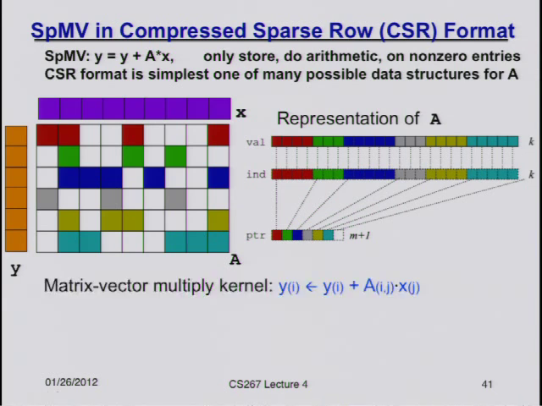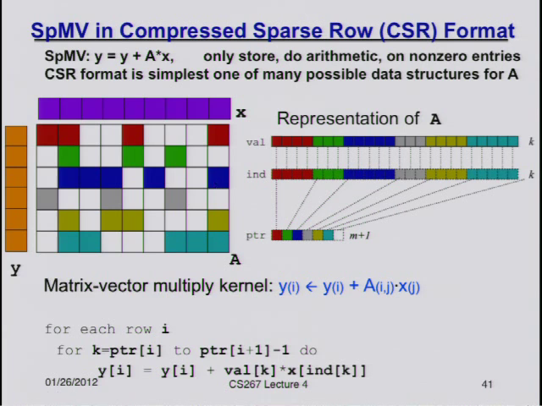And then what does the simplest implementation look like? Let me just write down the sequential code. So I want to do basically a dot product of every one of these rows with X. Matrix vector multiply is naturally 2 nested loops. So for each row, I'm going to compute the dot product of the ith row of A with the vector X. And how many locations do I have to iterate over? Well, I look at this and I say, I got 4 in the first row and 3 in the second. So the pointer array is going to tell me how far to iterate. And here's the dot product.